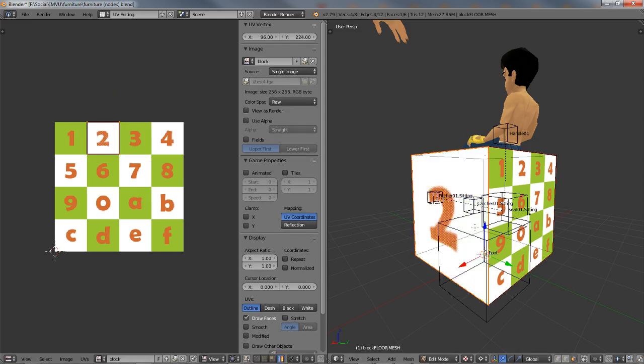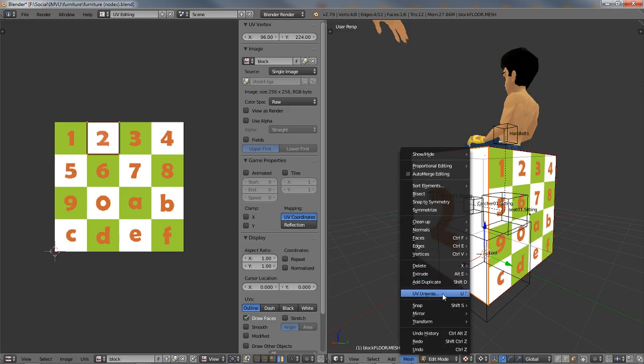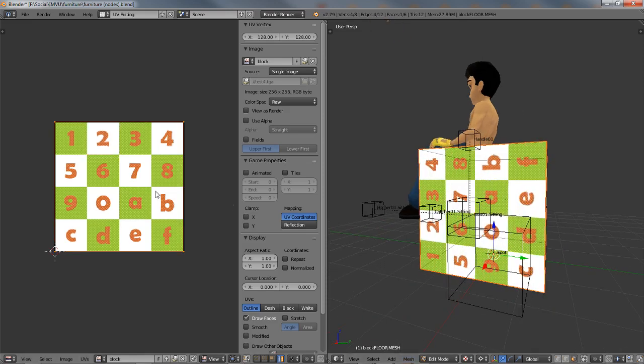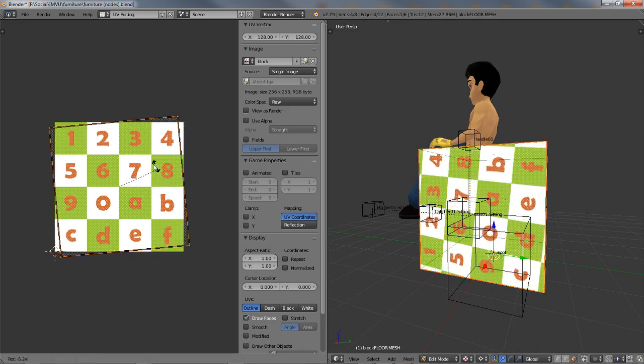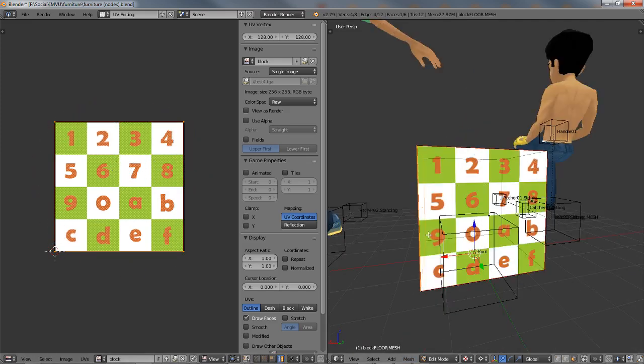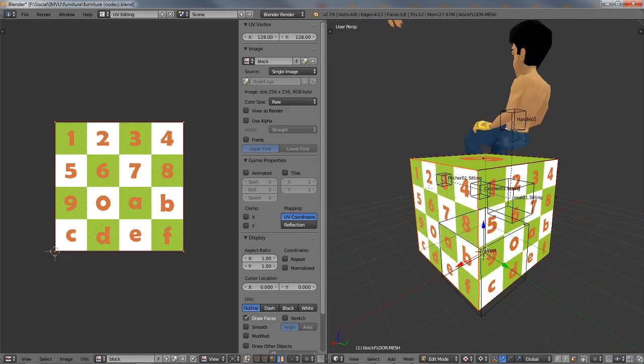So with that face selected now, if we do unwrap and then reset, we'll get the same thing. And again, rotate. So it's all specific to your selections. It's selection based.